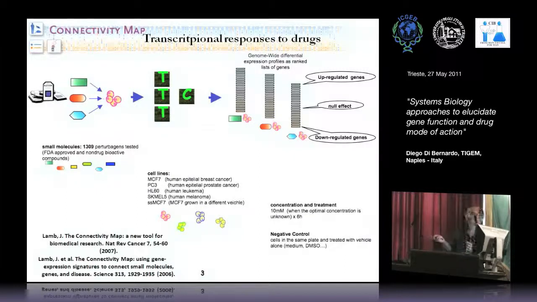But now microarrays were very useful because this was a large data set that was done at the Broad Institute at MIT, where they treated 5 different cell lines with over 1,000 small molecules. So for each molecule, they treated 5 different cell lines at different dosages, and they measured gene expression profiles via microarray in a treated cell versus control cells. So for each small molecule, you have several gene expression profiles depending on the cell lines and on the dosage that tells you what are the genes that are upregulated or downregulated following the drug treatment.